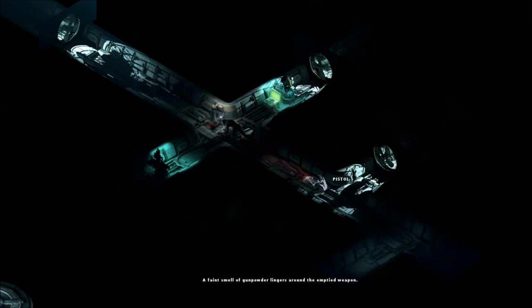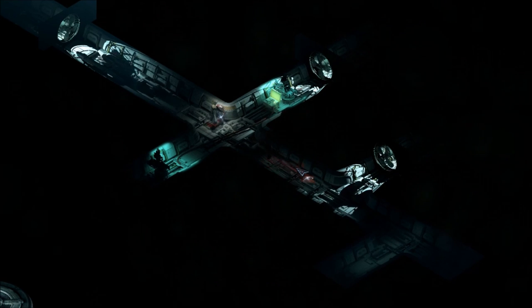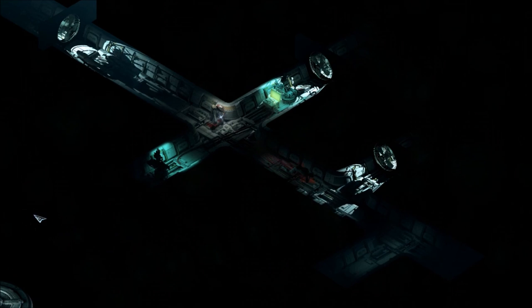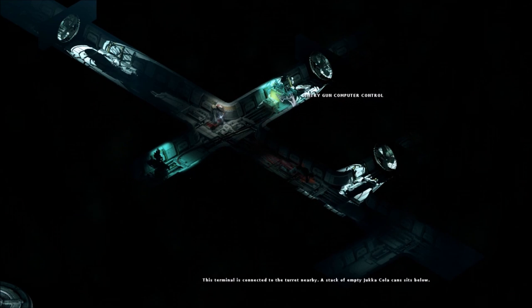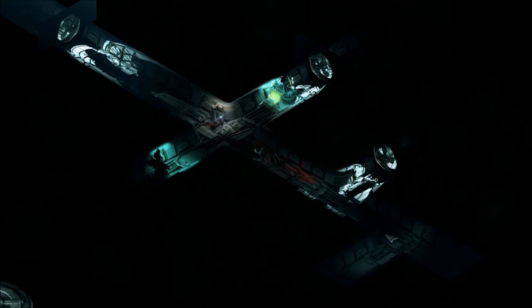Okay, let's pick up the pistol. Ugh, wading through the blood over here. So now we got an empty pistol. And now let's check the sentry gun. So we still need to find bullets somewhere.